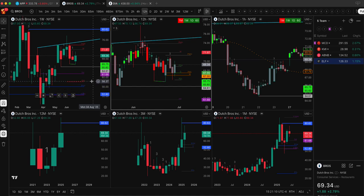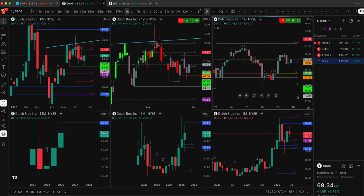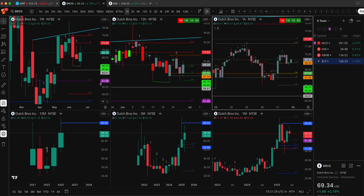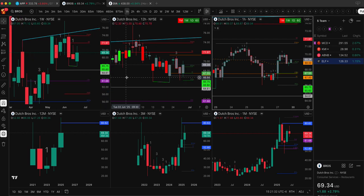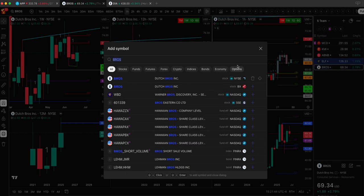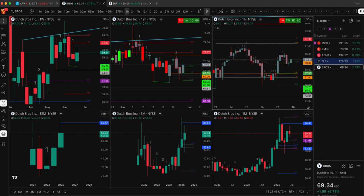It doesn't look like it moves a heck of a lot, so I'm not sure. I thought the same thing you did, that it wasn't gonna move a lot, but I took a trade to the upside back in May, the beginning of June, when that 2-1-2 went to the upside and just spiked up there. I didn't have the guts to take the trade back down and take out all those pivots to the downside. You think it doesn't move that much, but based off of ATR it actually is one that showed up in my screen. Cool. You got another one?